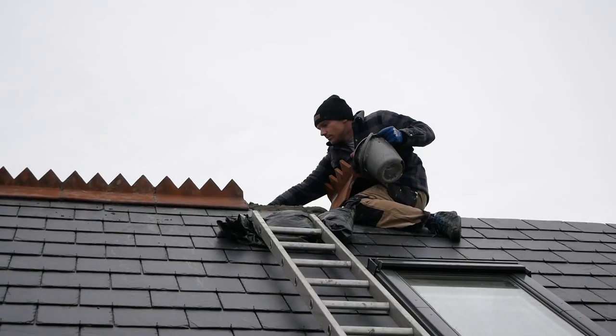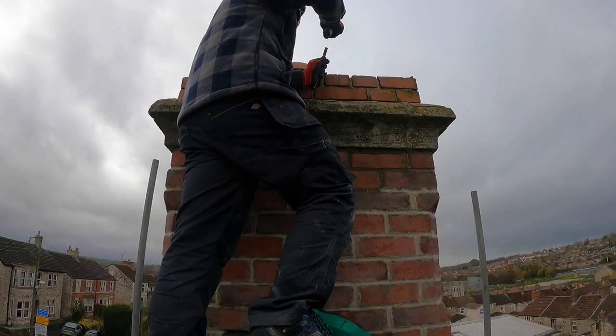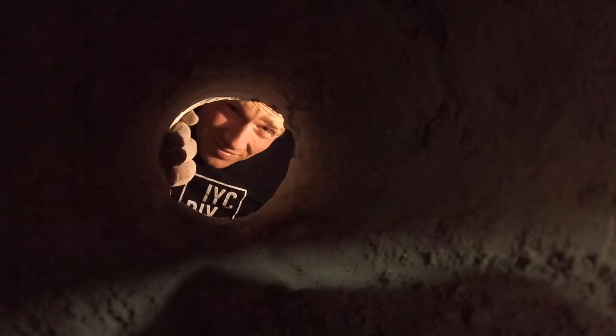Anyway, we're gonna jump back on the roof this week. There's a few bits to finish, but we are slowly getting there. If you want the up-to-date side of things, head over to Instagram and there's kind of live updates there. Otherwise, stick around on YouTube, and this week we'll be getting on to things like the ridge tiles, which was a fun old day up there, working on the stacks, and a bit of plumbing as well. Great big old cores to drill to get the new soil pipes into the top floor here.